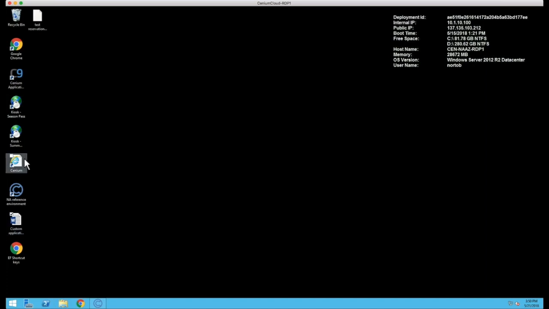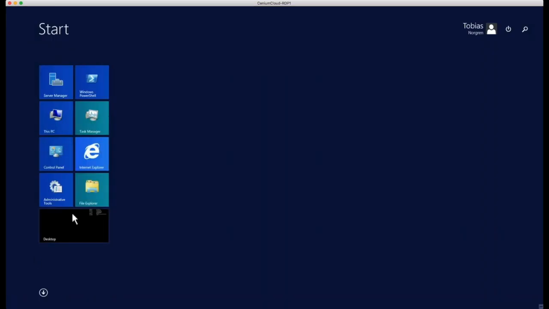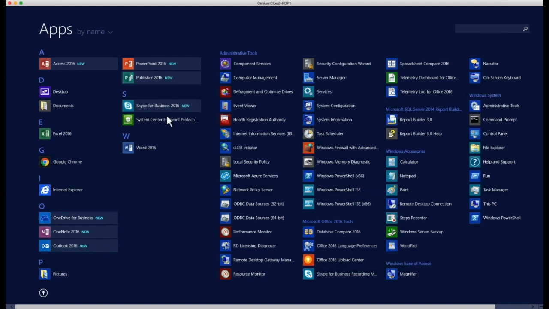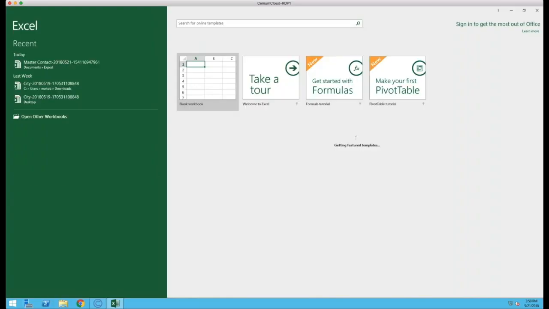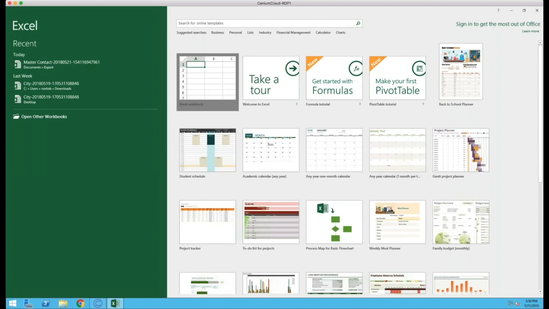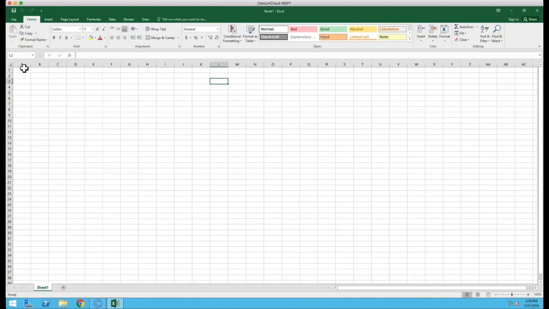I guess I need to create a new Excel file in here. So let me do that. I'll call it city. I'll call it zip. And I'll call it state.